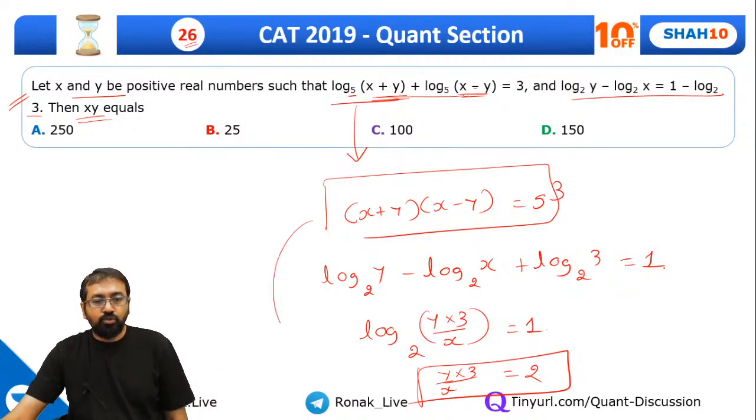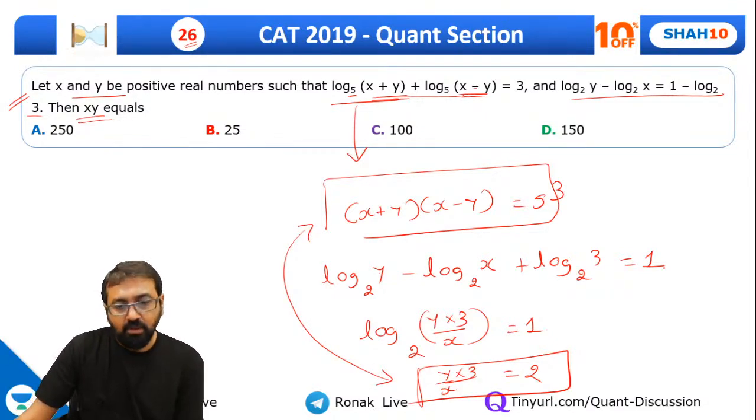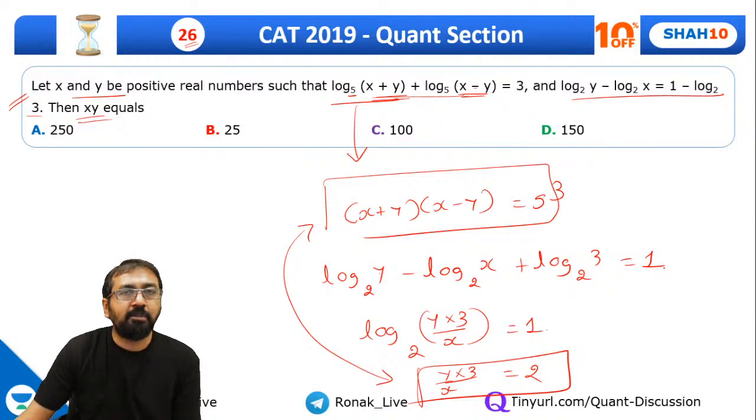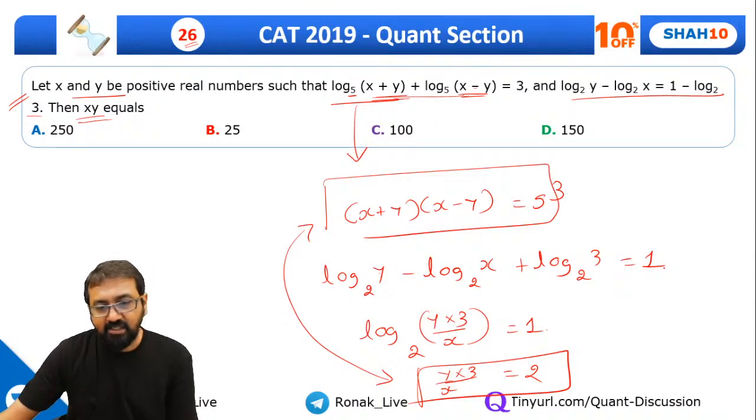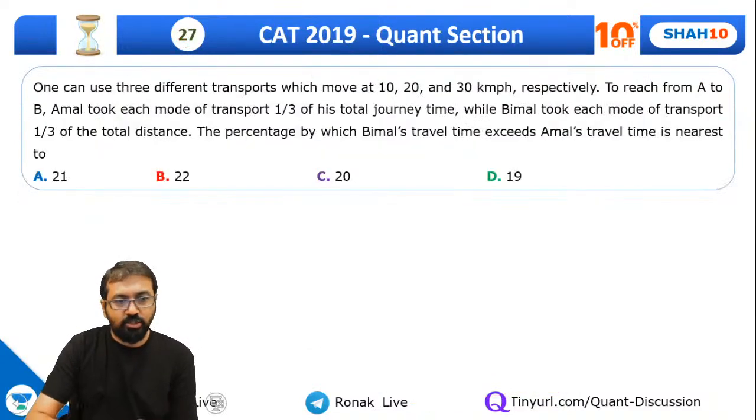So we have these two results. Guys, can you solve this and get the answer? You just need to solve two equations. Of course, see, please understand, we got x by y as this one. So now you can replace in one of the equations. Y into 3 by 2 is equal to x. So just put, instead of x, y into 3 by 2, 3y by 2 and solve it and you will get some answer. So let's go to the next one.